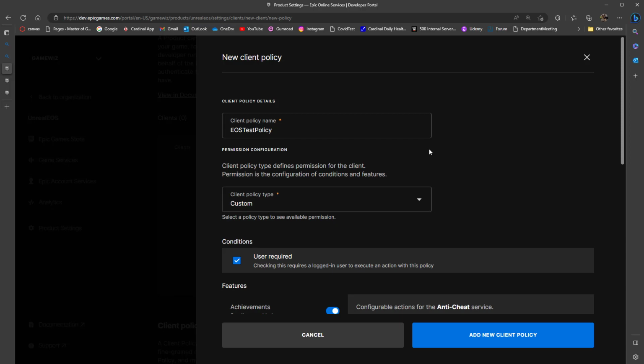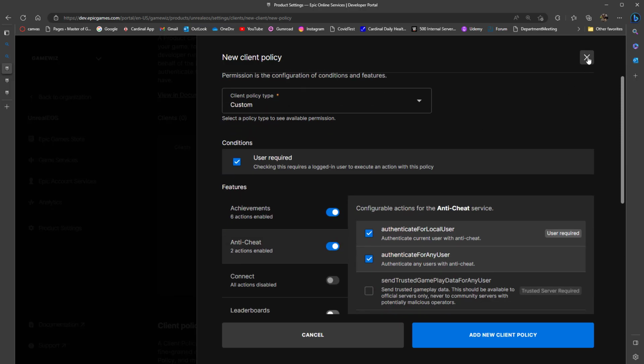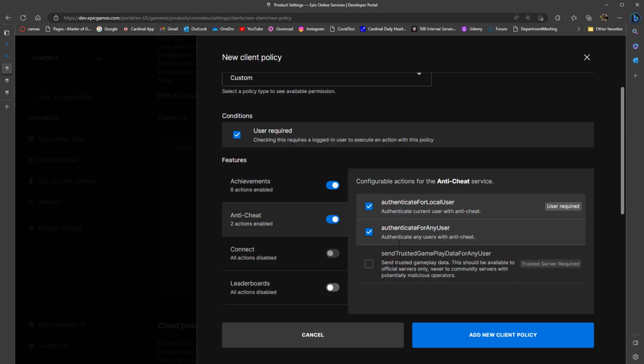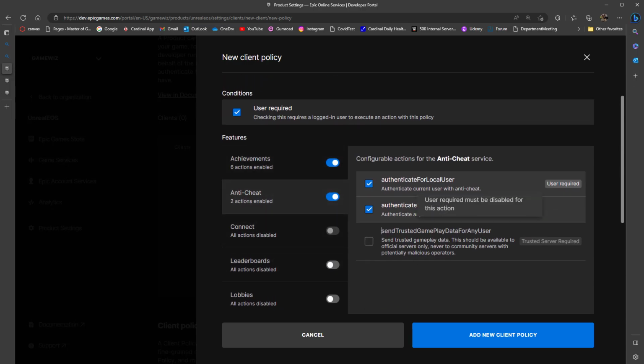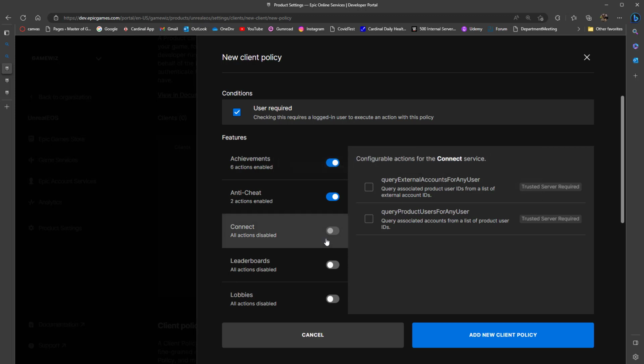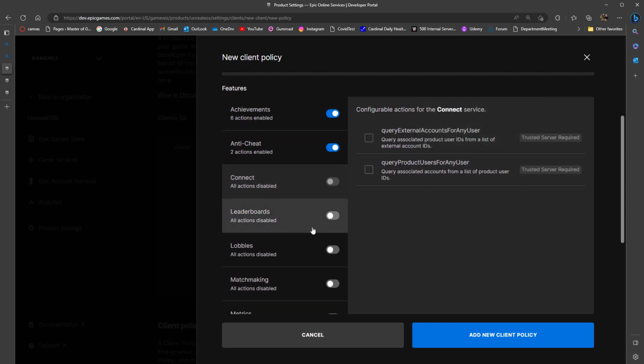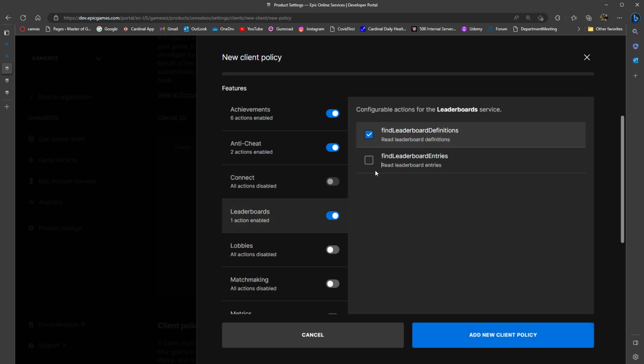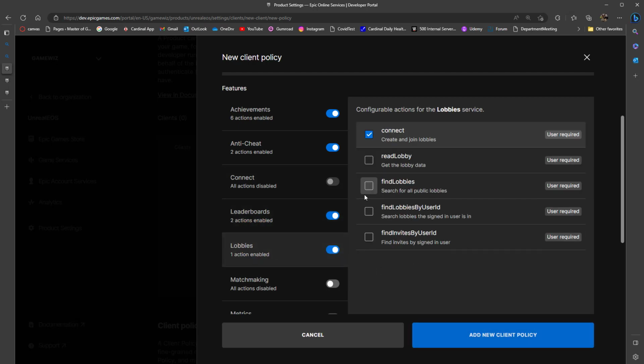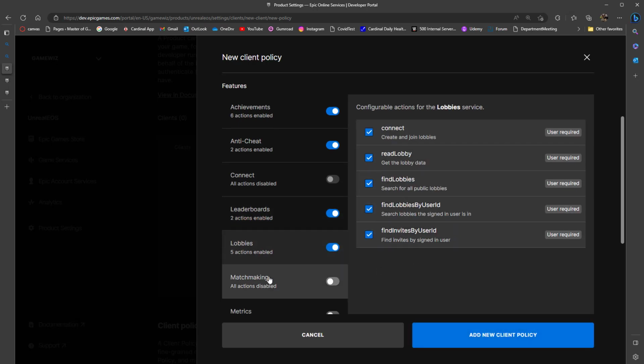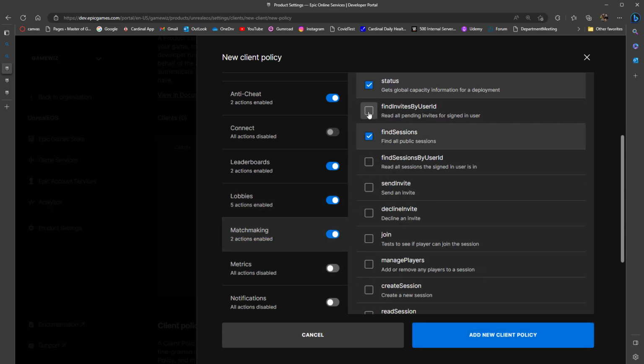So that means that you have to have, if you go back there, let's just wait for this to all be done, right? So this has to be checked out in your client before you can enable these. But this is not needed for our testing. Leaderboards, happy with that. Lobbies, I like lobbies. Lobbies are fun. Matchmaking, all these.